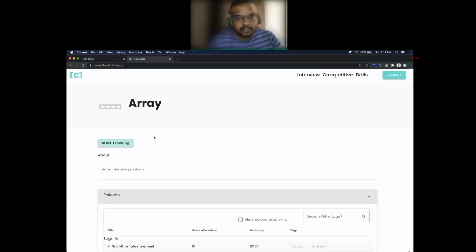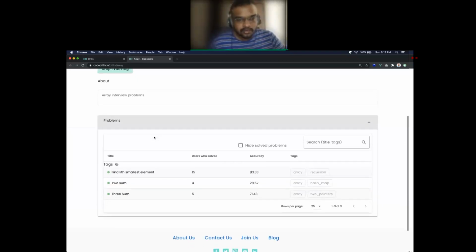Mostly it's about looking through an array, like two sum, three sum, or find the kth smallest element. These generally have their own solutions, but make sure that you know the variants of them. Even something simple like find kth smallest, maybe you could get find kth largest. You should be able to adapt your kth smallest solution to find the kth largest.